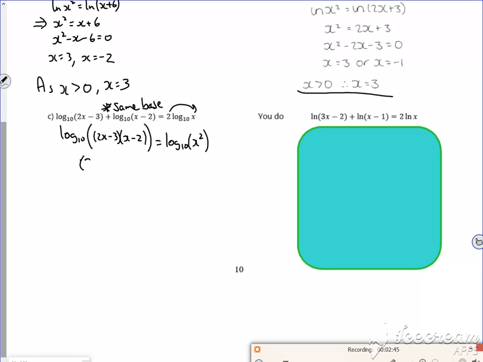And that's equal to log to base 10 of x squared. So what am I saying then? That 2x minus 3, x minus 2, is the same as x squared. So 2x squared minus 7x plus 6 is x squared. So x squared minus 7x plus 6 is equal to 0. So that's got to be x is 1 and x is 6. So x is 1, x is 6.